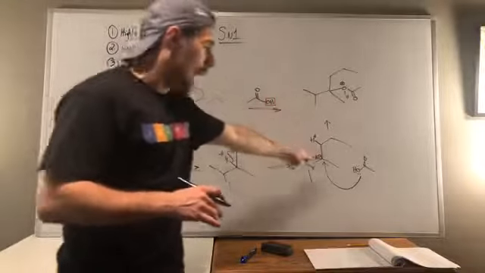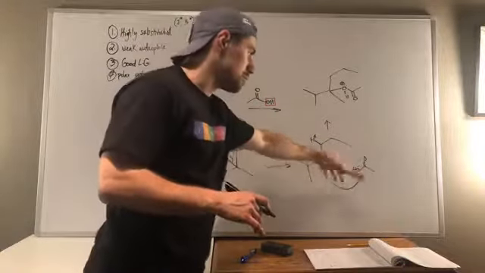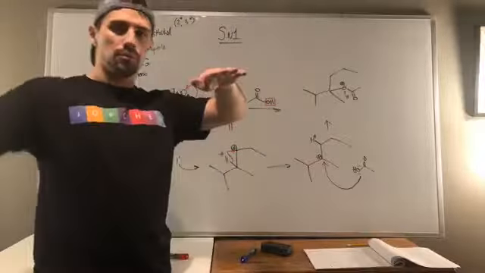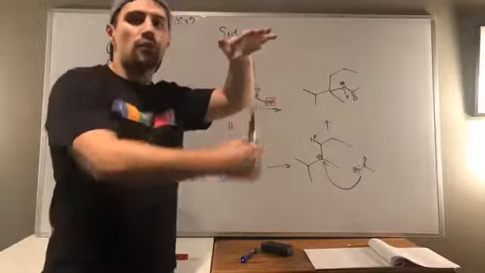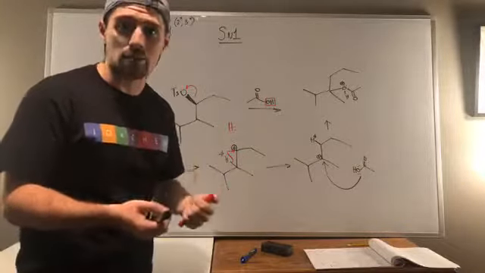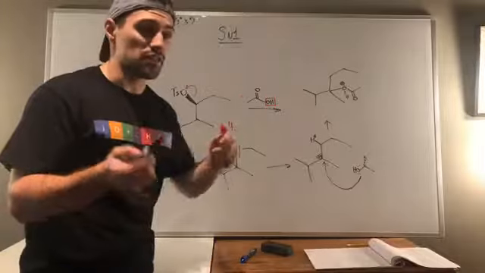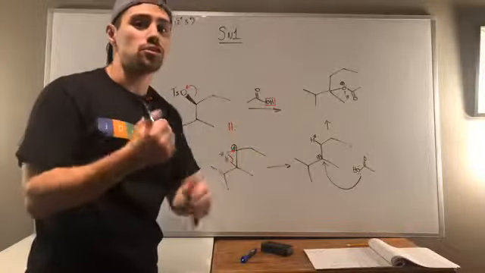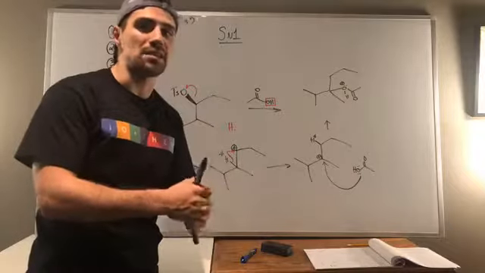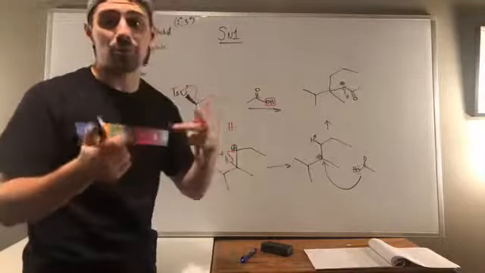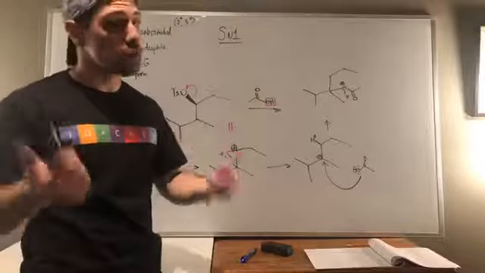So whenever this attack happens here, whatever nucleophile you're working with, there's no preference for this nucleophile to come from here or here, above or below. So in a 50-50 split, equal amounts, the nucleophile will do this 50% of the time and this 50% of the time. So you have to be careful, because if when you add the nucleophile it produces a stereocenter, you need to show that.